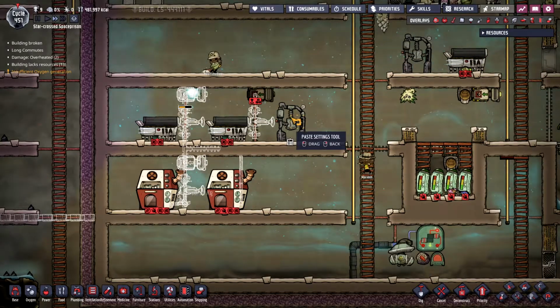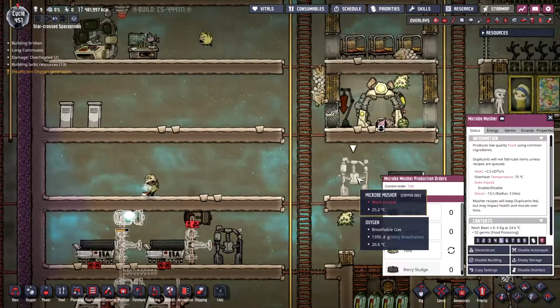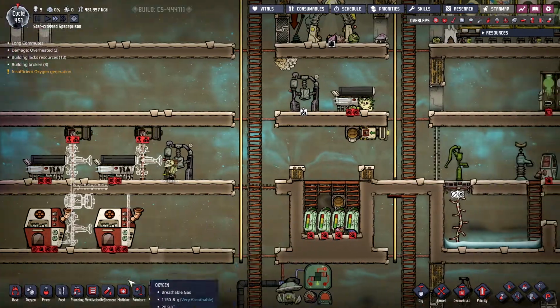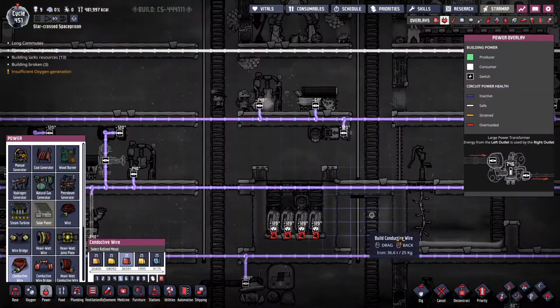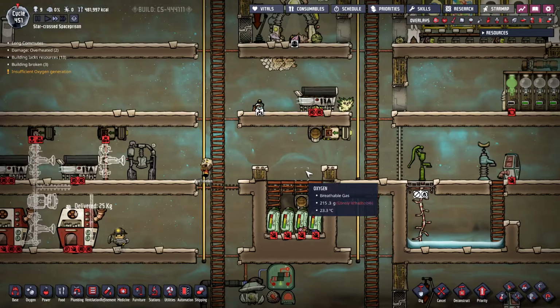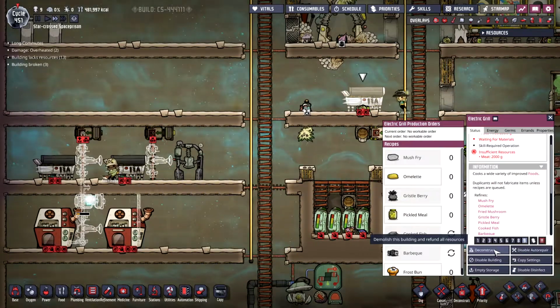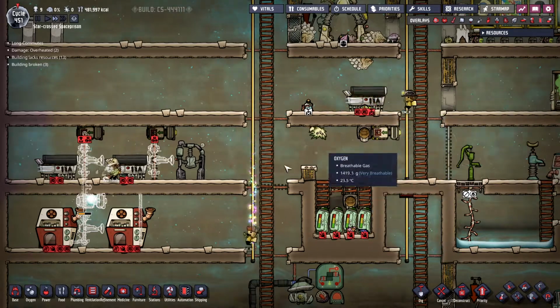Tofu? We're just cranking tofu out like it's nobody's business. That's hilarious. All right, I'm gonna go ahead and just deconstruct this one now. We don't need it anymore. And we'll deconstruct this as well. It looks like these all have the appropriate settings, so this can all get taken out.